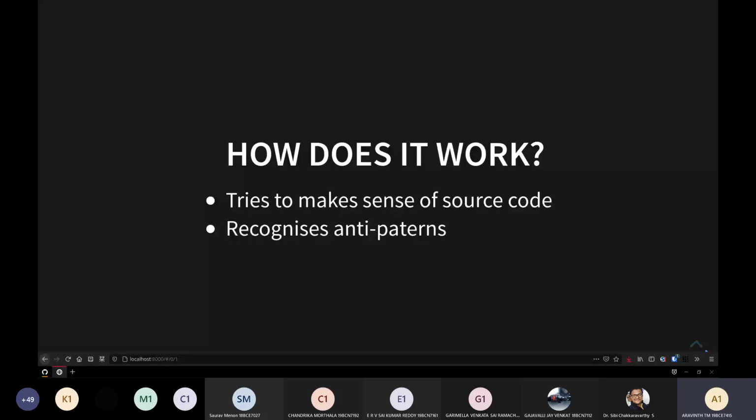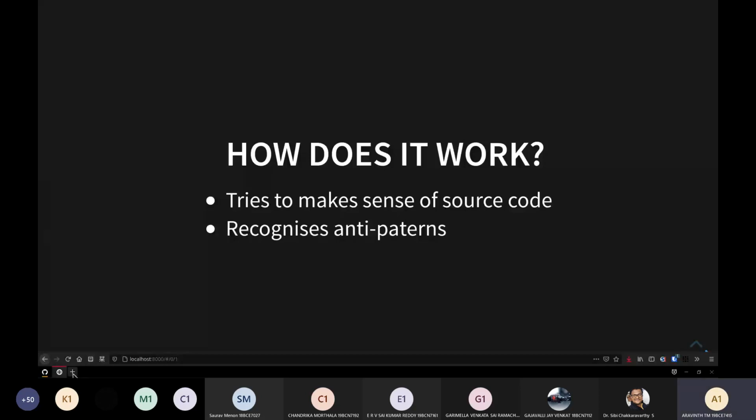Now, with static analysis, what these tools will do is that they won't compile, but they might go up to that AST part to try and make sense of your code. And by doing so, they will try to recognize anti-patterns, like is a variable initialized? Are you using constants to denote string literals, or are you hard coding string literals? And by looking at those, they will produce a bunch of warnings, which you can use to make your code better. For this session, we will be looking at free software called SonarQube, which is a static analyzer.